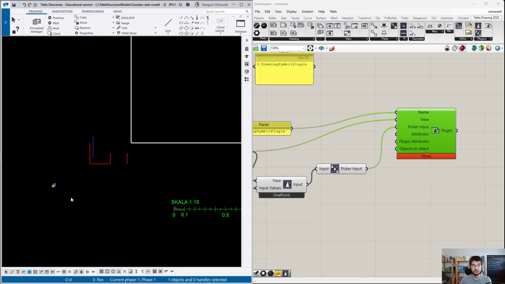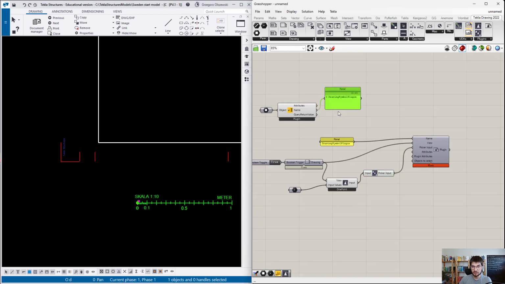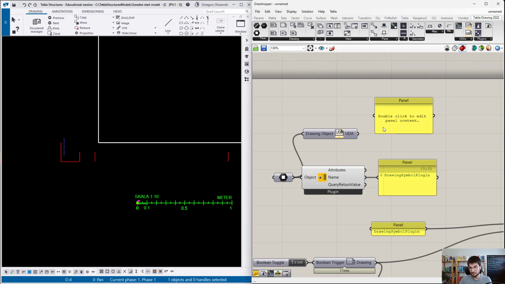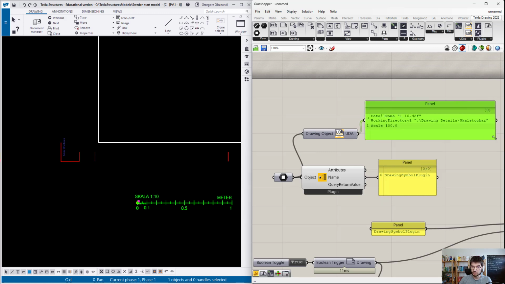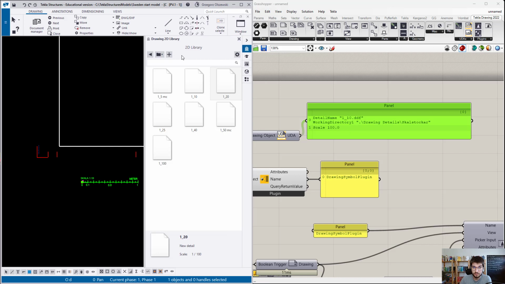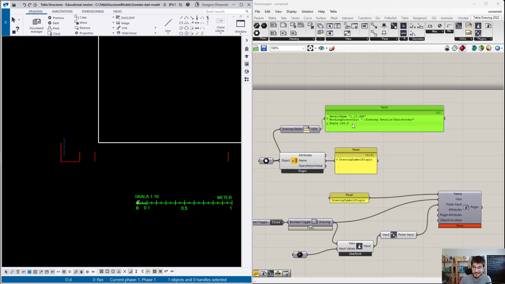It is not working because we have not provided data about what exactly detail we want to insert. We just specified, yes, please insert the drawing symbol plugin at this point, and that's all. So we have to specify the plugin attributes. But what are they? If you double-click the plugin, there will be no UI for saving or loading. So we have to get it in a slightly different way. And here we can reuse the get all UDAs. If we reuse this component, it will get all of those properties. So now we know that this drawing library has three properties: the detail name, the working directory, so the path that you have migrated to get exactly this detail, and the scale. So we know the three attributes which have to be used.